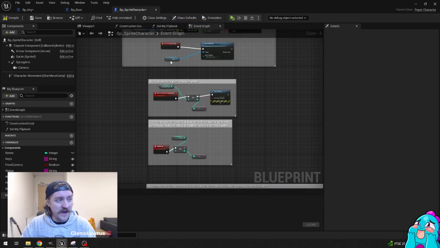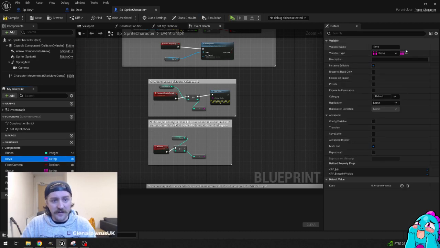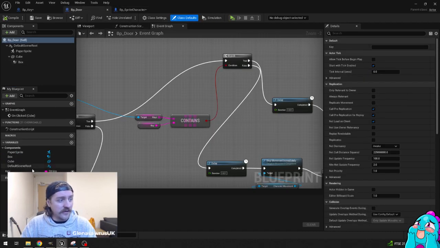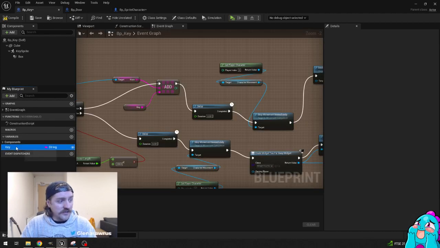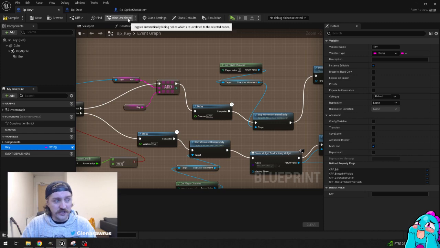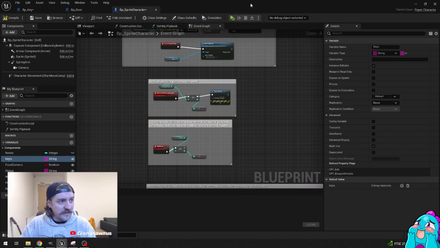but make sure you have the array string set up as a variable in your character. And on each of these, as you make them, they're instance editable. You just need to keep to the same naming convention on the character as well as the blueprints. Hopefully that makes sense. Hopefully that's helpful for you. Again, integers are different, but we'll just stick to strings because that's how I've used all my one-off items in this game.